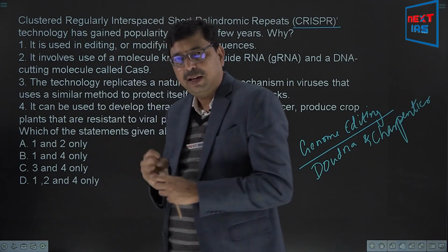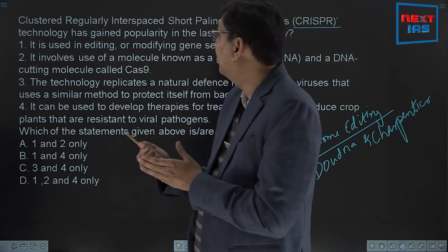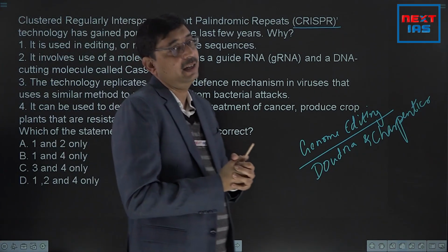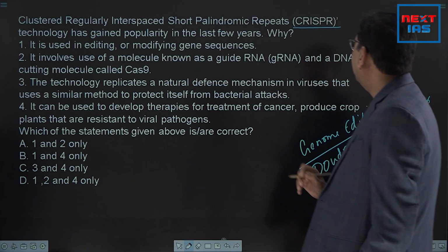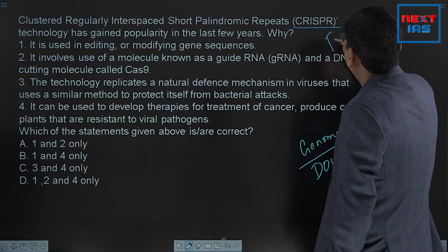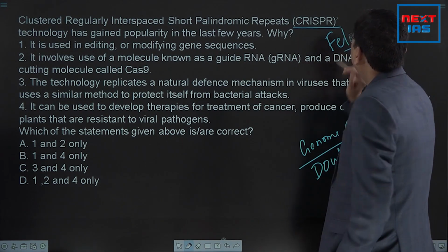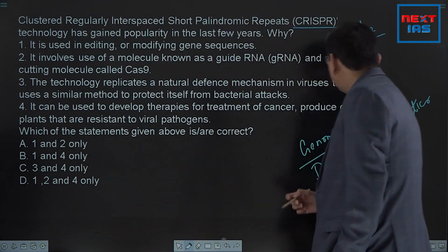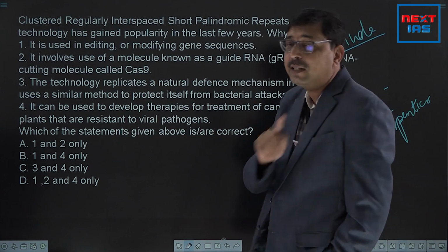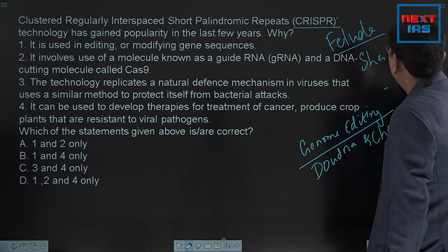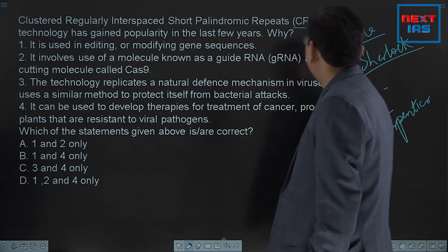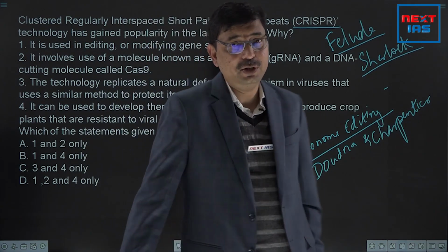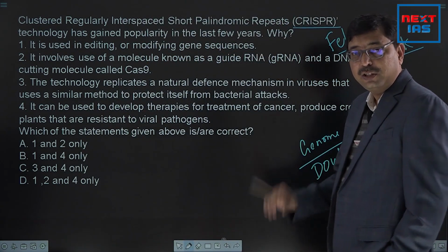ठीक है, तो क्रिस्पर में एक गाइड आरएनए होता है, एक एंजाइम होता है. गाइड आरएनए उस एंजाइम कास को बताता है कि कहां जाकर कट करना है। अब ये क्रिस्पर क्यों न्यूज में था? जैसे अभी जब कोविड के लिए एक टेस्ट बना फेलुदा, तो फेलुदा इज यूजिंग क्रिस्पर Cas9 टेक्नोलॉजी. Okay, CRISPR has also been used in a diagnostic test in USA called Sherlock. So Sherlock is also using CRISPR, and that has obviously been approved in USA for the diagnosis of COVID.